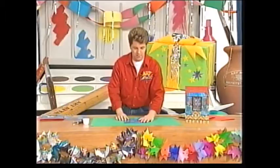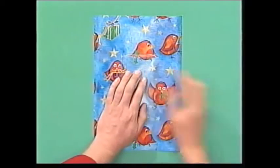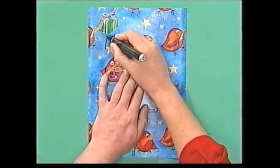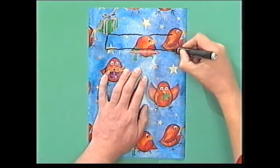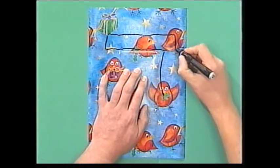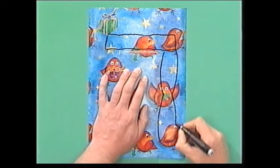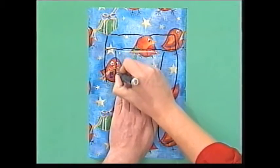And then take a different coloured piece of Christmas wrapping paper — something like that this time — and then using your see-through margarine lid as a guide for the window, place that in the middle, and just draw a set of curtains around it. I'm just using a felt tip pen here to draw a pelmet on the top, and then two nice fat curtains down the side. It's very important that you use two different coloured pieces of Christmas wrapping paper.